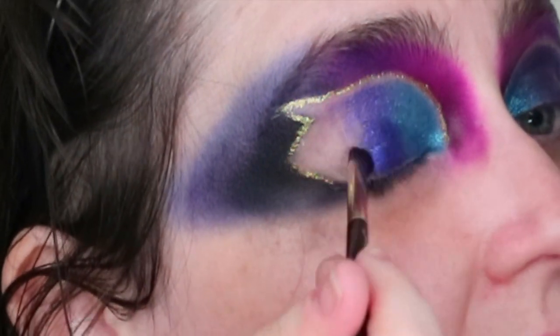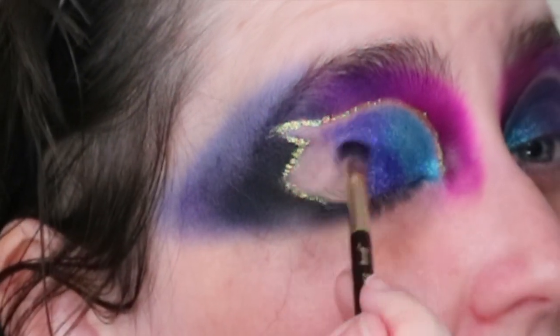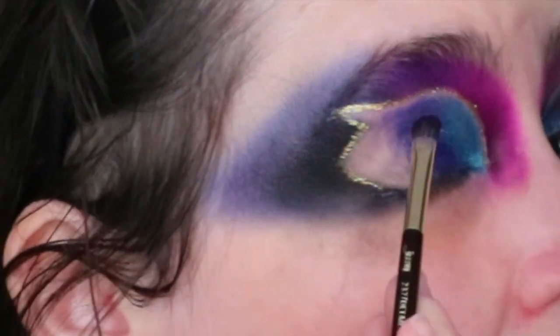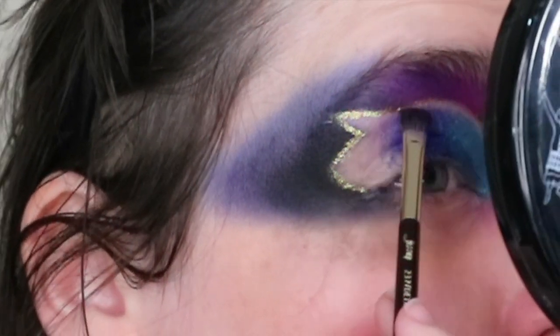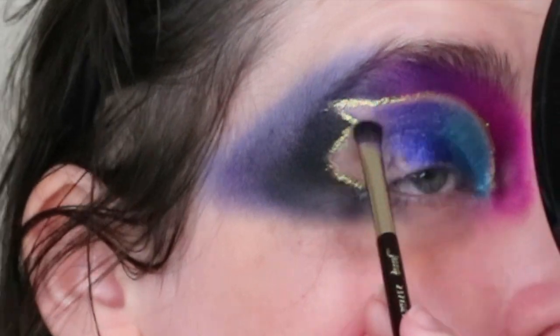You do you. Yeah, you can see this isn't the most pigmented. And again, my 237 is a tried and trusted love of mine. Like, I never have any bother with it. So it's not the brush. So I'm popping that there. I'm trying to get it up to the top so that we've the line.